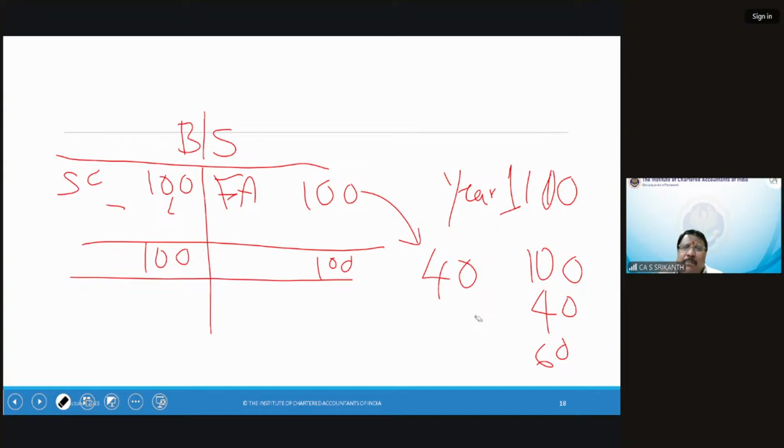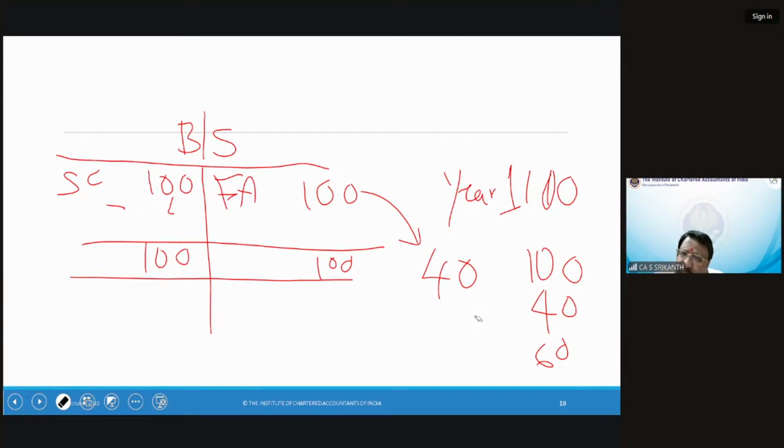I'm giving it as an example to make you understand it better. If you don't provide for depreciation and you declare a dividend, to that extent, the asset will be overstated in the balance sheet. Correct? At the end of the life of the company, in liquidation, the asset will not realize. So, in other words, by not providing for depreciation, to the extent of the depreciation not provided, you are declaring dividend out of capital. Therefore, the law says you cannot declare dividend unless you provide for depreciation.